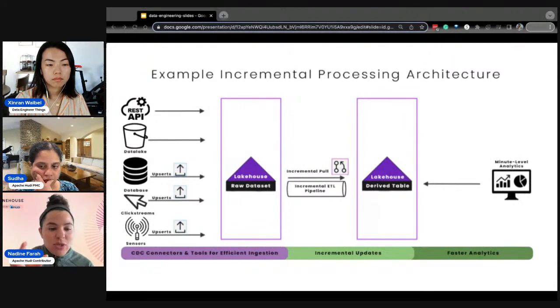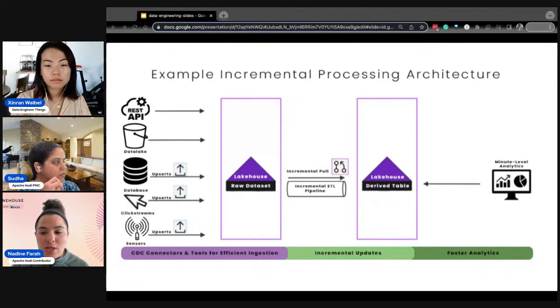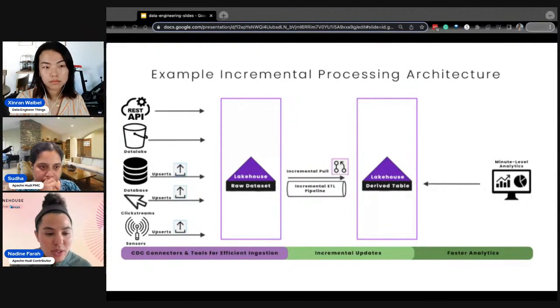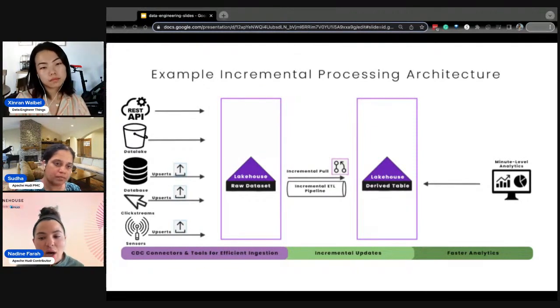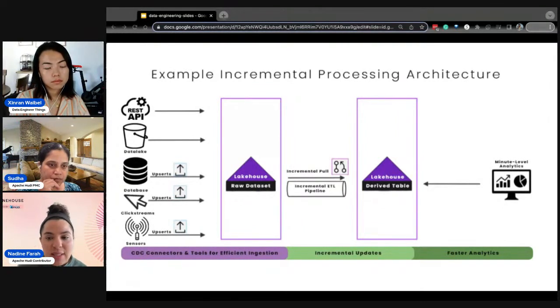So when you run an incremental query, you can specify the time range that you want and only pull those changes and get those results, and then update your downstream tables if you want. And again, when you do this, you don't have to reprocess the full table. You can just update the records that need updating because of Hudi's indexing mechanism. So in short, with indexing, data mutability support, and incremental updates, you can build more efficient systems and avoid these computationally and operationally expensive workloads that we've seen in batch processes.